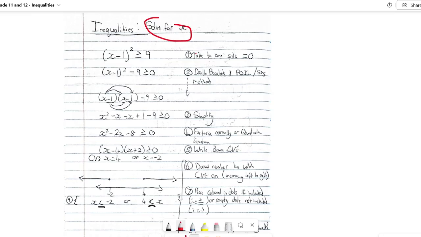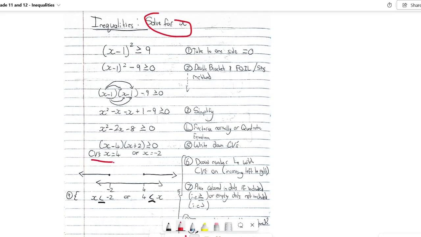So ultimately, step one, we're trying to take everything to one side because we're going to need two critical values for x. So we're going to need x in two places in order to solve for it. We're going to keep the inequality here, and that'll help us gauge where to put it at the end. Right now, we've taken over that 9. Yeah, that's a nice arrow. And the positive 9 is now on that side with the negative 9.